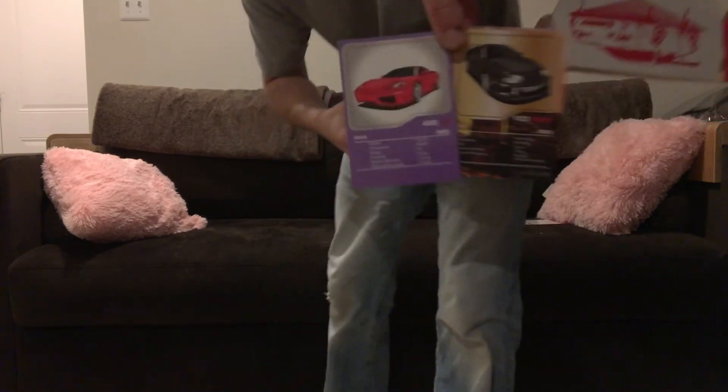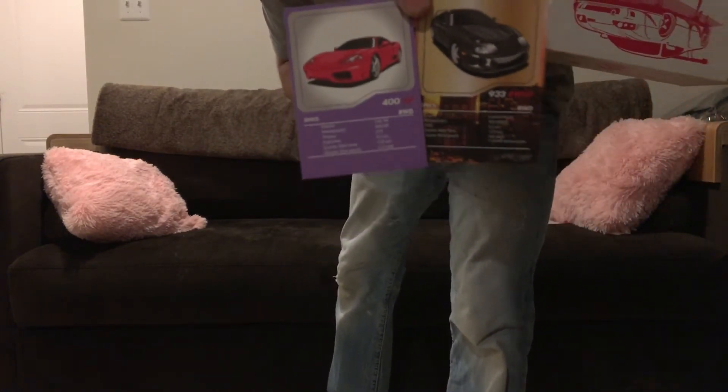It definitely comes with clothing. There are also little cards featuring different tuner cars — 933 rear wheel drive, 400 horsepower rear wheel drive — different builds you can check out. It also comes with neat stickers and little cards you can tack up somewhere. Let's check out the shirts — that's mainly why I got this.